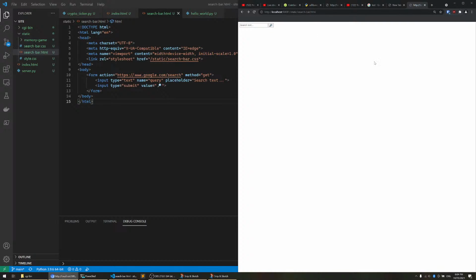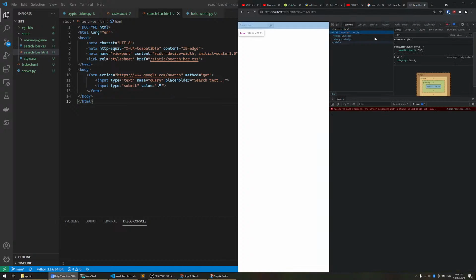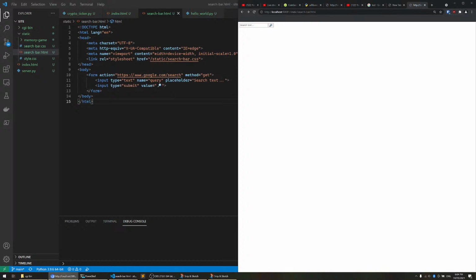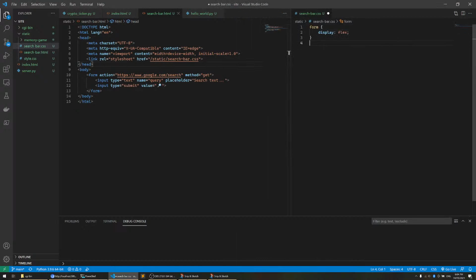Now we want our search bar to be centered. So let's do that. But first, let's take a look at what it's complaining about here. Yeah, no favicon, don't worry about that. All right, so we need to center that text box, the form.